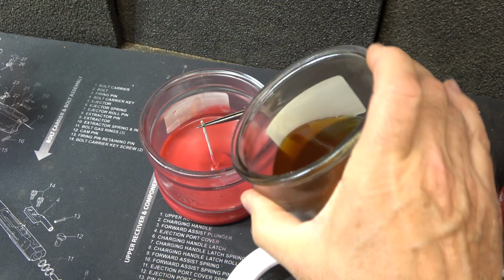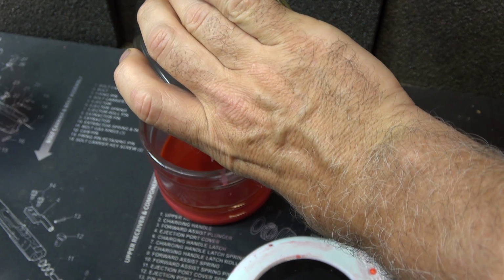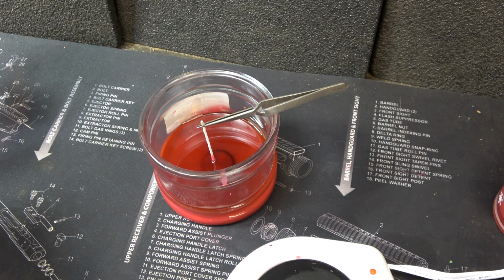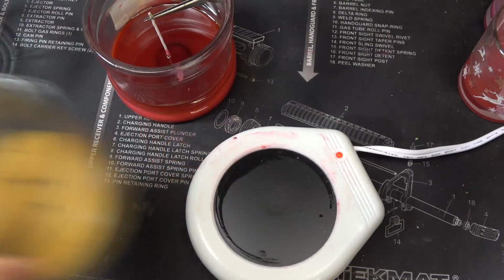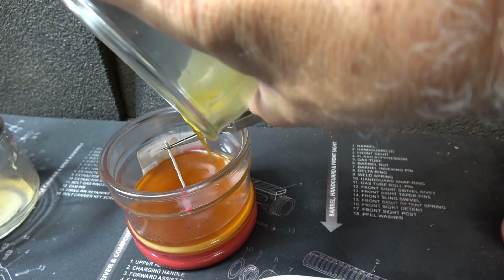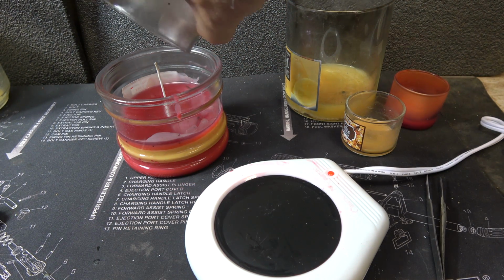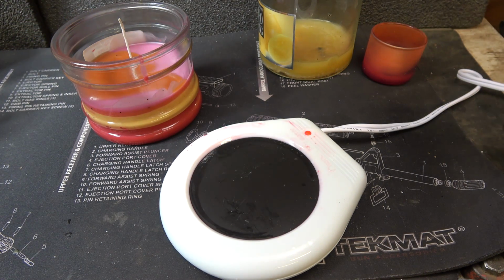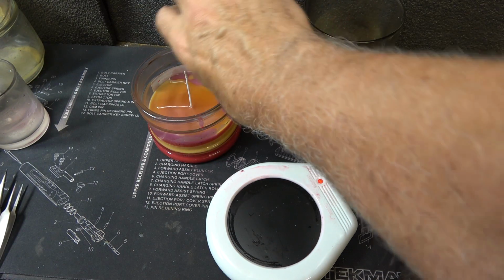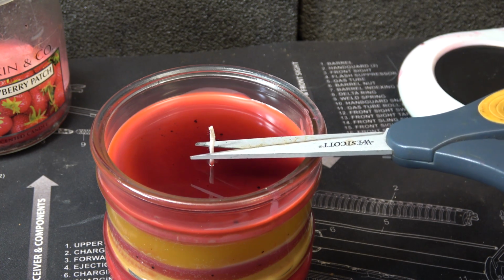Now we're going to take the candle that's melted and pour it into our previous candle. Now you notice I have a pair of tweezers here holding up the wick. That is a little bit of an issue. You'll need to have some way to hold that up. And add another candle. Okay, we've got it pretty much full. I'm just going to clip this wick.